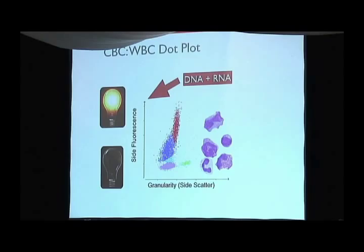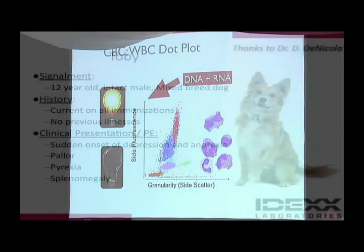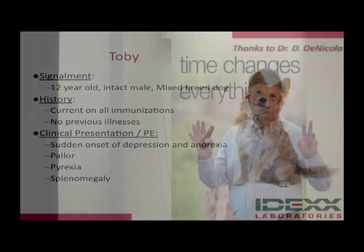So remember, we did a red cell run first, now we're doing a white cell run, and there are some little chunkies of red cells left behind. So in orange, you see those little pieces of red cells that are not completely lysed. So this is a normal leukogram or leukocyte dot plot. I'm going to show you this one next to the abnormal ones, and now I'm going to show you some cases. And you guys survived all the technical slides, so I'm very proud of you.